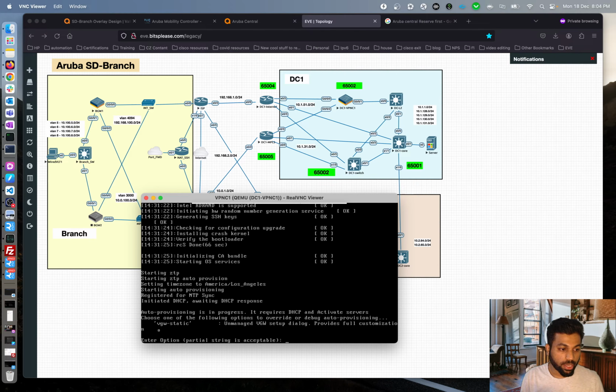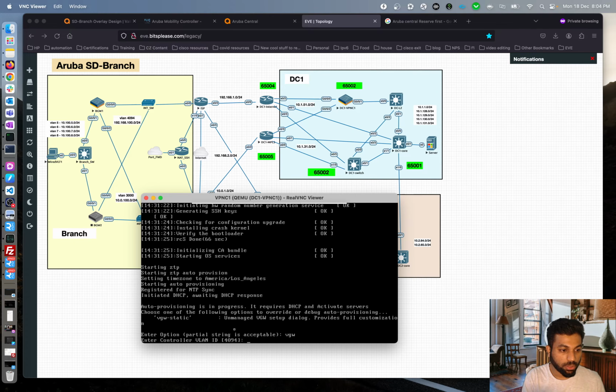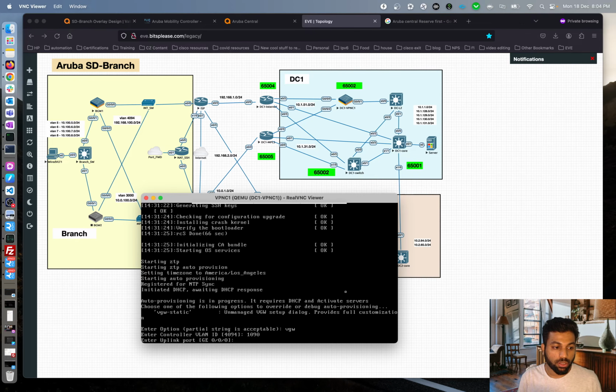So there are different options. It's just telling us to choose one of the options. In fact, there is only one option, so I'm gonna go with VGW. You can just mention VGW, it should be fine. And then it is asking for the VLAN, right? The VLAN which we'll use for the VPNCs will be probably 1090, right? So that's going to be this VLAN here for this segment. Can be any other VLAN as well. You can change based on what design you have. I'm going with 1090.